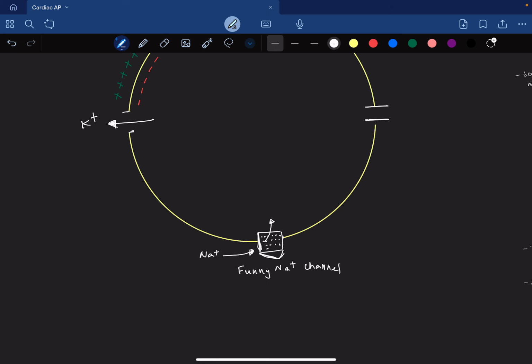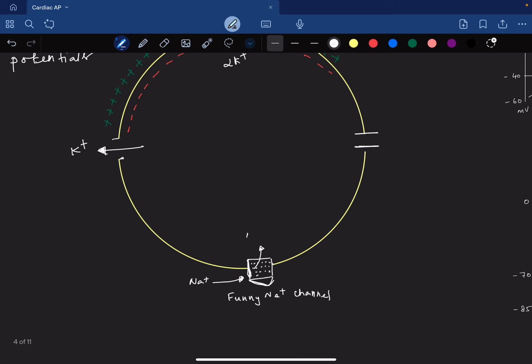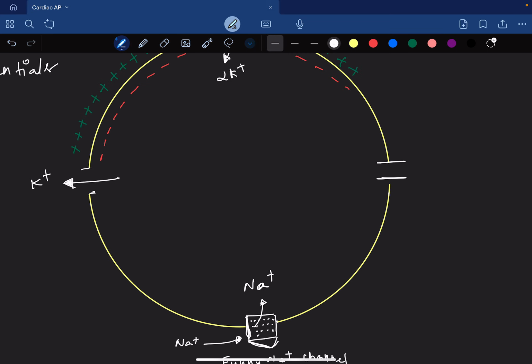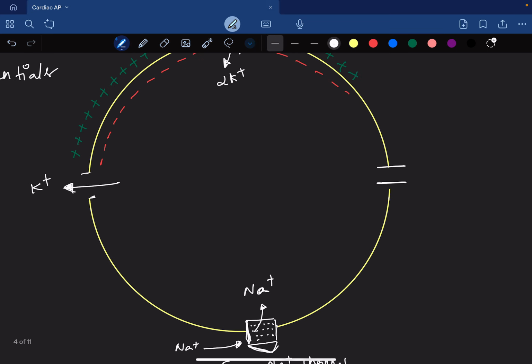So what's going to happen now? We have new sodium that's coming in, right? This sodium, as we saw before, is going to make some changes to the charges around the membrane, because we know that the membrane has a negative charge right now. I'm not saying that it's negative inside, I'm just saying that it's relatively negative. It's important you understand that it's relatively negative compared to the outside membrane.